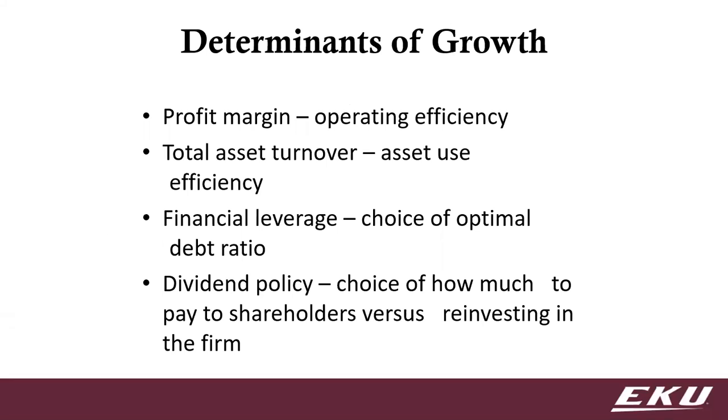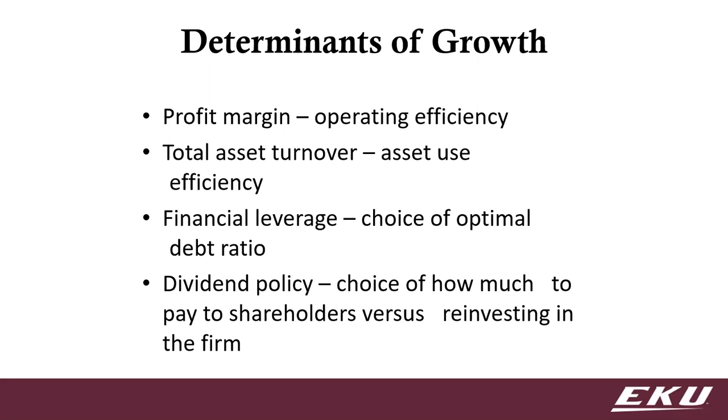And then as far as where this growth comes from, we've already talked about the DuPont formula. So profit margin is how well you're able to take sales and turn them into profit, right? Total asset turnover: am I able to take my assets and turn those into sales, right? And then the leverage, by getting the perfect debt ratio. We're going to talk later about weighted average cost of capital. Once we're able to get our capital as cheaply as we possibly can, that financial leverage is going to help us grow.